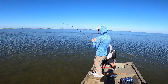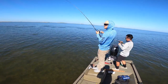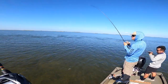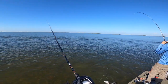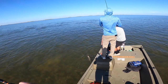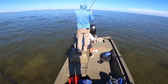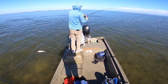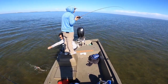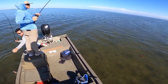Feels like a good red. There we go, boys. Milligan, there's more, dude. There's like four. I'm trying to reel in one-handed. Oh, that's a trout, AJ. I found a red. I'm trying to reel in one-handed here and cast out there. Come on, bro. Nice trout. Not a huge guy. But a guy. It's a dude. He can drag. I got one guy over here getting the fish, and the other guy over here hooked up.